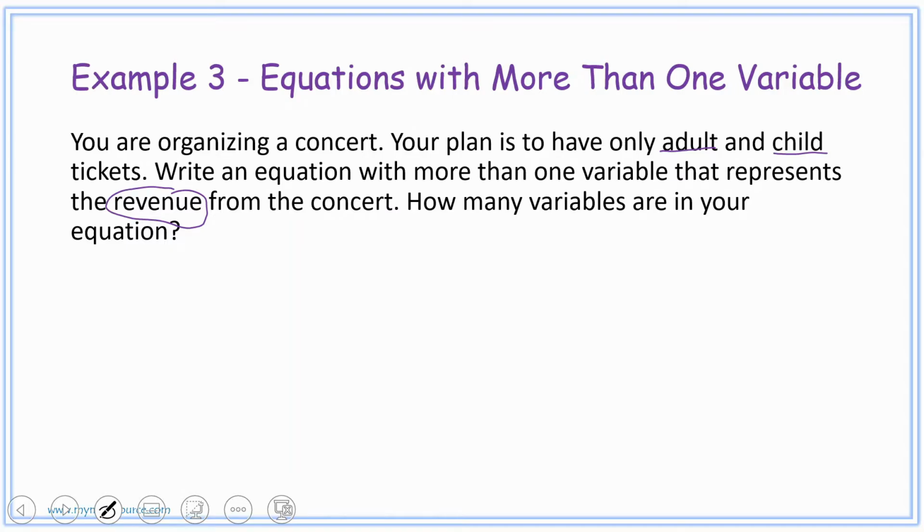All right, so let's look at it. Our revenue, you can always start off with a variable model. Our revenue is going to be equal to the price of the adult ticket. So how much it costs. If an adult ticket is $50, then you're going to make $50 per adult. But how many adult tickets do you have? So you know from the first part that you're going to have the price of the adult ticket. I'm just going to put price adult, just for space sake, times the number.